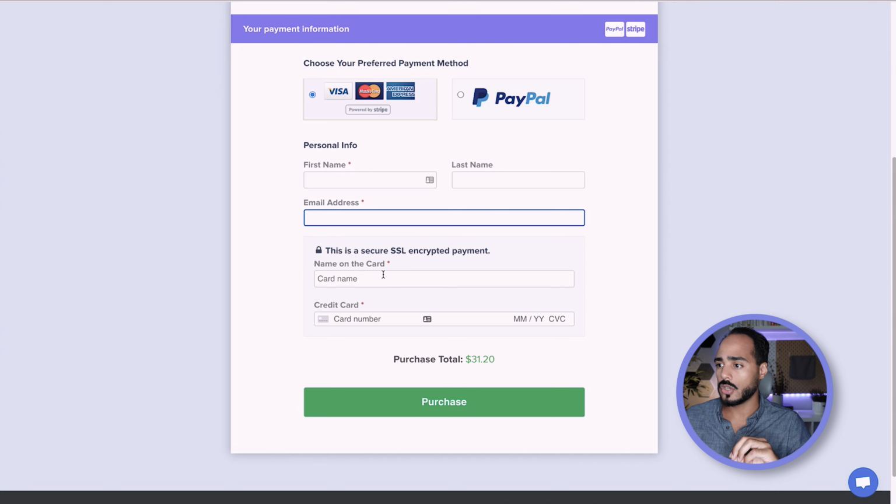What they're going to do is automatically create an account for you on their platform. I tried to change the email address and I couldn't. So pick the email address that you truly want to be associated with this account. And then your credit card name, your credit card number, the expiration date, and the last four. And then that's it. There's no more steps. It's literally just you do that. And then right after that, you get your email. So I'm going to show you what that looks like.